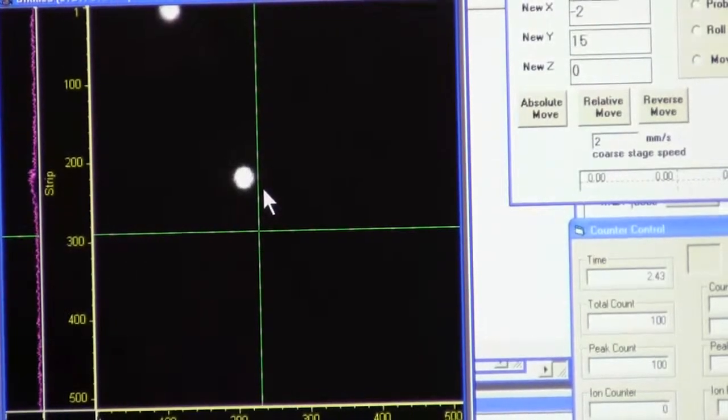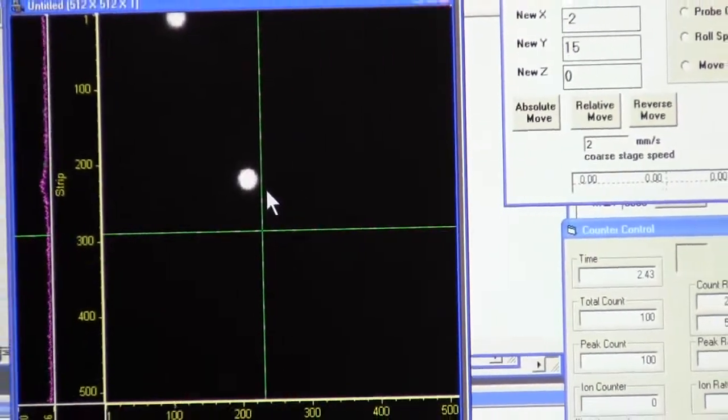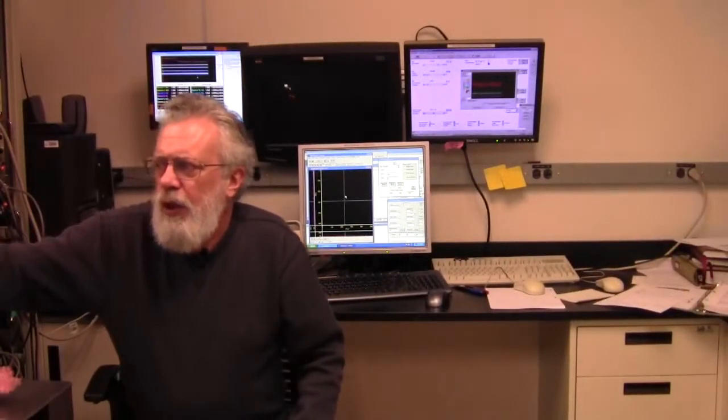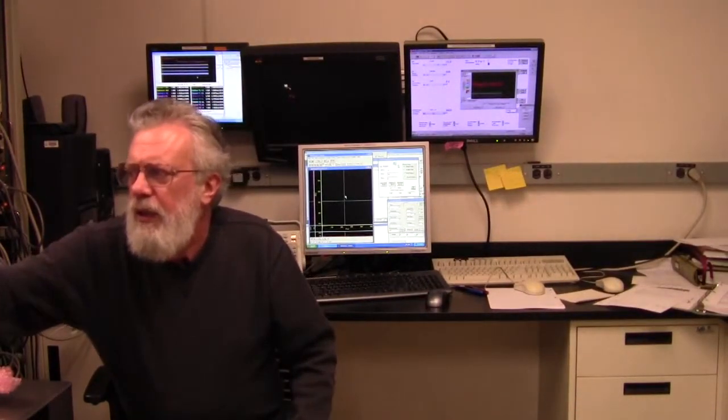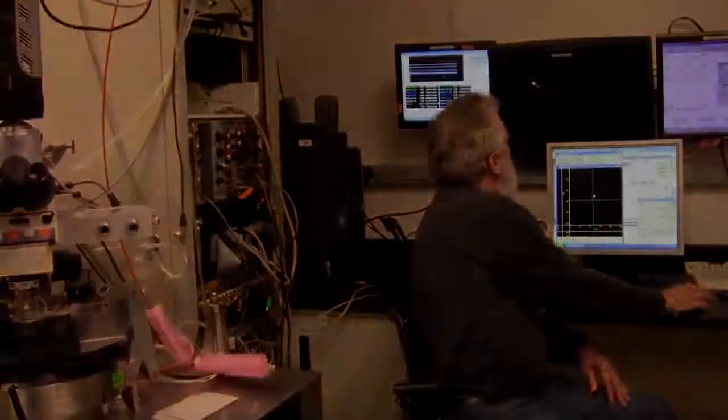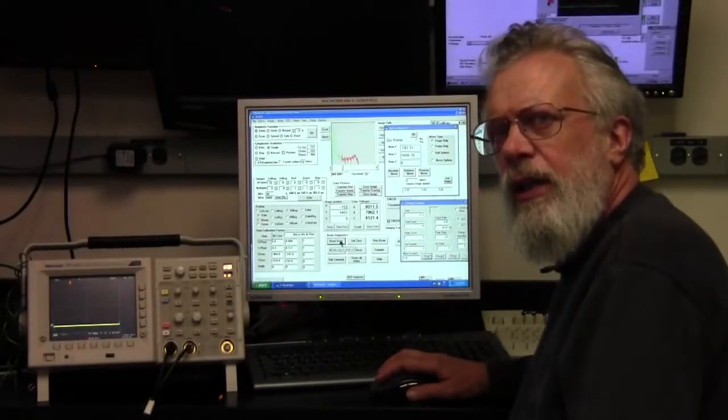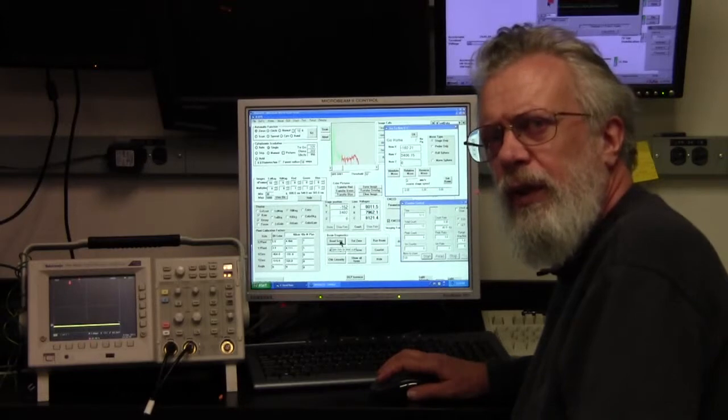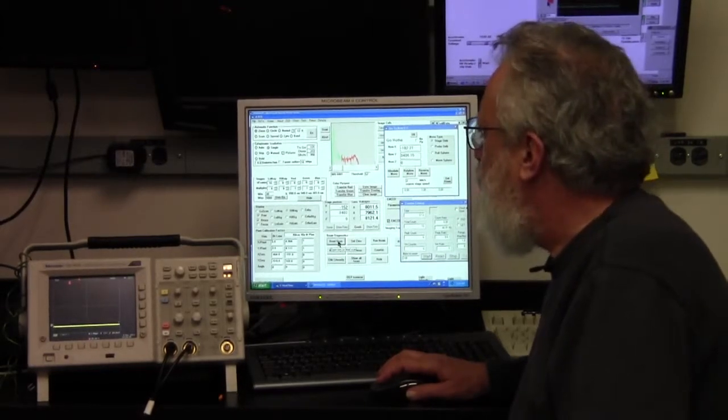So what we're going to do now is put the detector back in place and do a scan which is similar to what we did with the knife edge looking for regions where the beam is passing through the bead and we'll get to that position displayed on the computer.